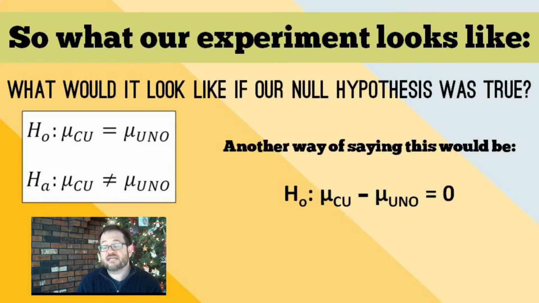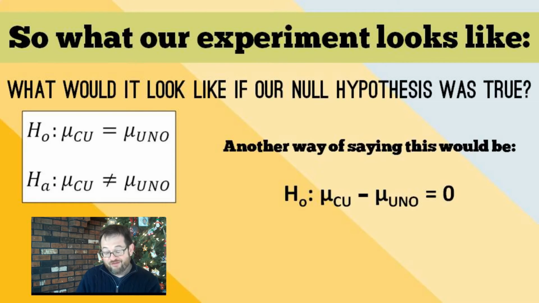In order to do that in this particular case, if our null hypothesis is that the means are equal to each other, one thing you could do is rearrange that. Instead of saying that the means are equal, you could rewrite the null hypothesis as: the mean height at Creighton, mu CU, minus the mean height at UNO, mu UNO, is equal to 0. We just sort of rearranged it. In other words, we could say that the difference between the two is 0. That's equivalent. If the null hypothesis is true, this is true as well.